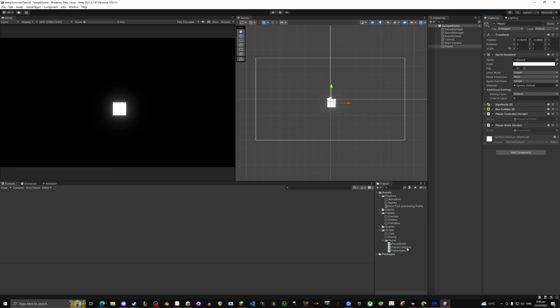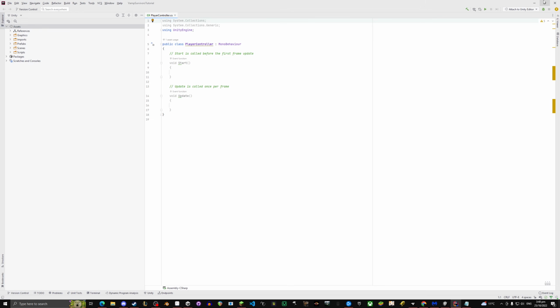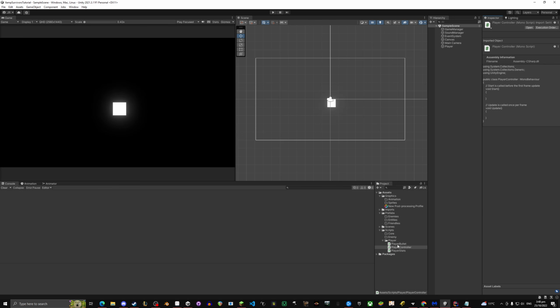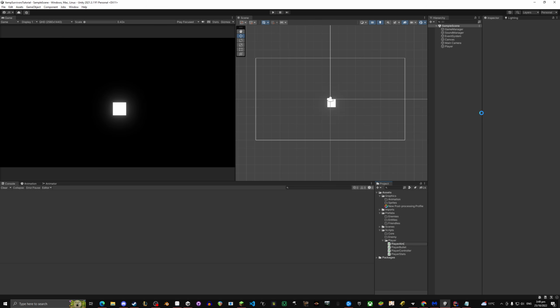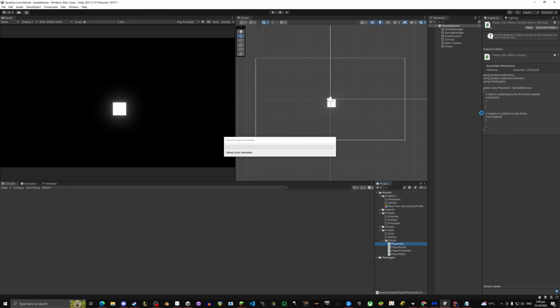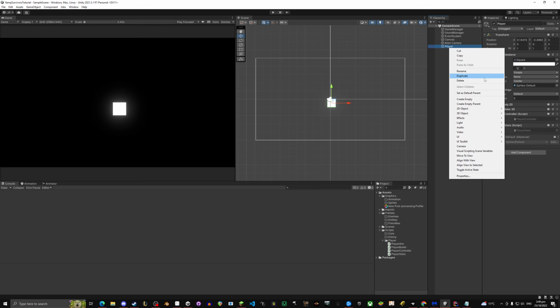And then, of course, I'm going to open my scripting tool. I'll be back when it's done loading. Okay, so my script editor is done loading. I'm going to make one more script real quick because I forgot, and this will be called player aim. You'll see what this is. I did this in a previous tutorial, not the last one, because that was the first episode, but the tutorial before that. It is just something that points towards the mouse.